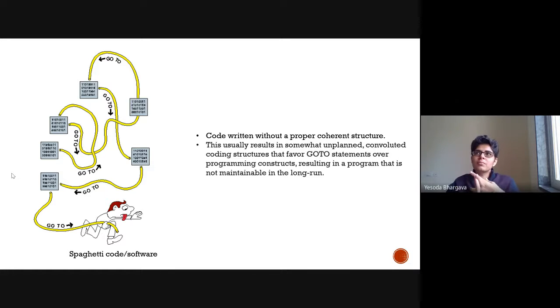So there are two kinds of things. Maybe a software was started off quite structurally, but over a period of time, there have been a lot of bugs, and the way they have been fixed has led to this kind of problem. The second situation would be that you're trying to develop an app from scratch, and without going through the designing phase and modeling phase, you have immediately started writing the code. So there are chances that because your approach has not followed a coherent structure and has been done in an unplanned manner, there have been convoluted coding structures.